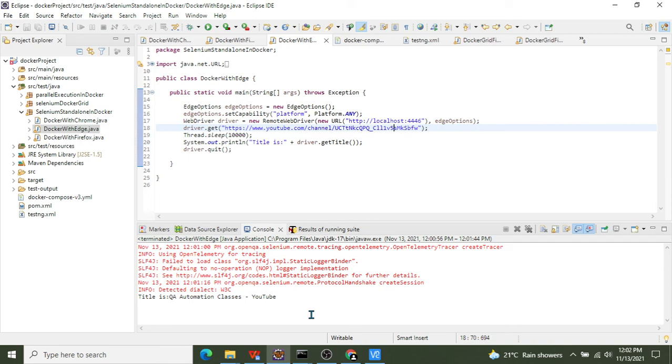So this is how you can configure your VNC server and see the execution. It will give you a fair idea of where exactly the test script is failing. When you do active development, just use the VNC server to see the execution flow, and you can definitely understand from the logs if you are logging properly. But the VNC viewer is another way to log into the server and see what actually is going on.